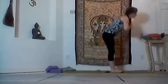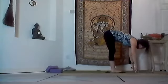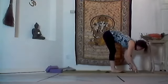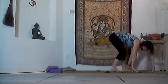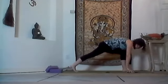Exhale, soften forward. Let your spine descend long. Use your inhale, lift halfway, Ardha Uttanasana. Exhale, draw inward. Step backwards with your left toes. Keep that heel free. Nice big inhale here.